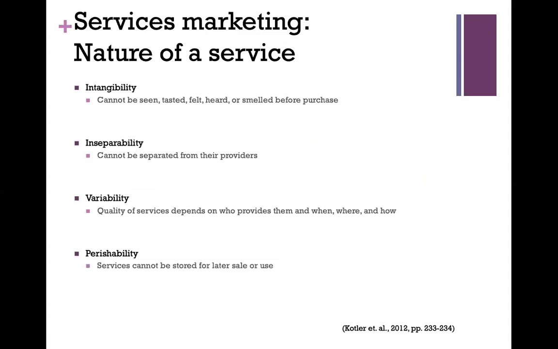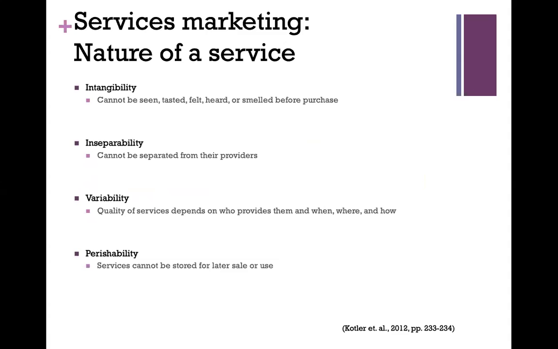Inseparability: services cannot be separated from the providers. The service is provided by three components: people, meaning staff from your company; the machine that your company prepares to provide the service for the customers; and the third one is the combination of people and machine. If you go to the bank, for instance, the customer service team may use a computer to help service us, or they may use your key card to help you with the transaction.